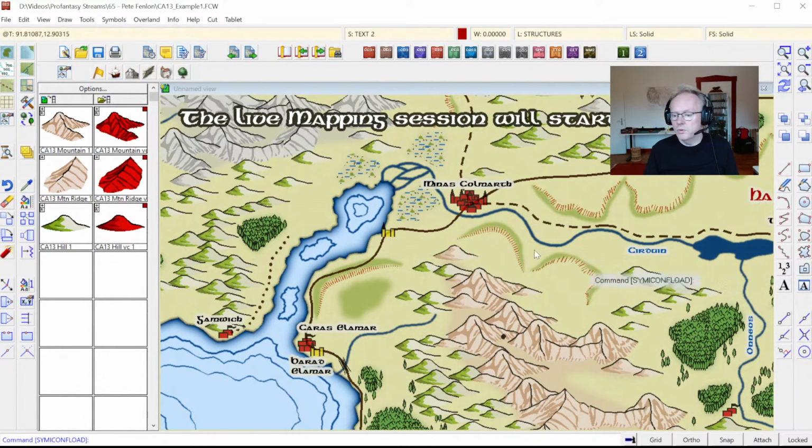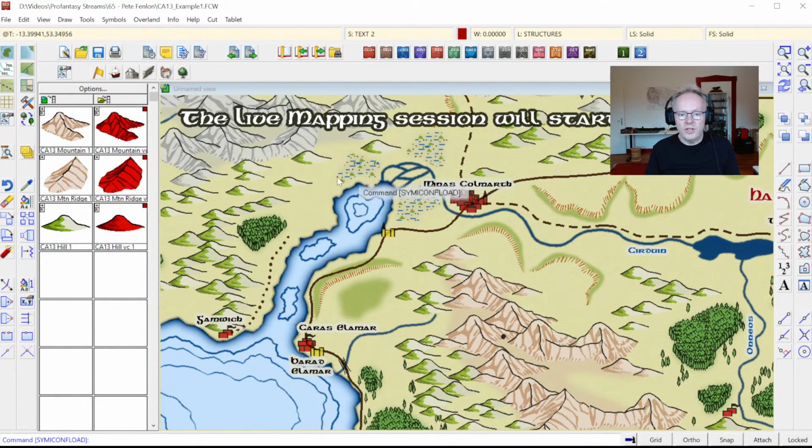So let's go in. This gives us the opportunity to revisit the classical Overland maps from Campaign Cartographer. I think we haven't done one in a while. So this should also be very useful for beginners who start off with the base program and want to map their role-playing lands.